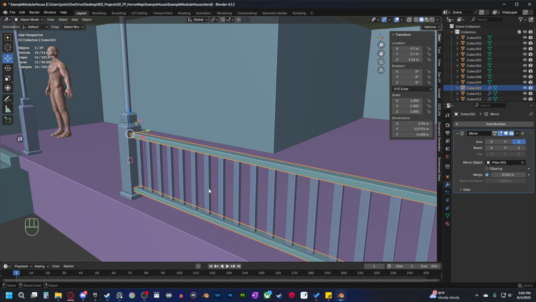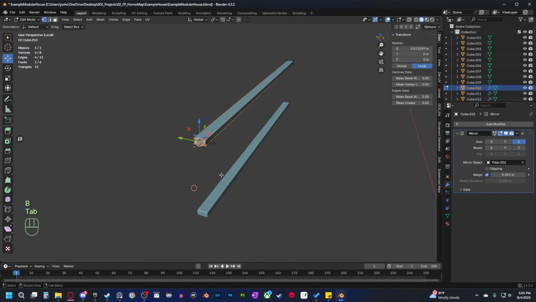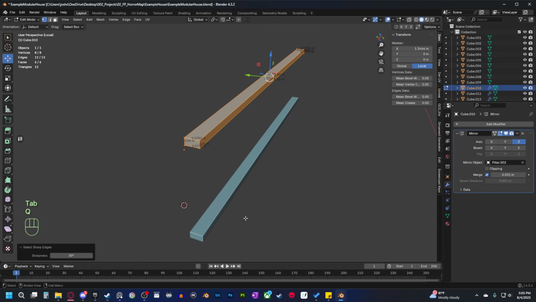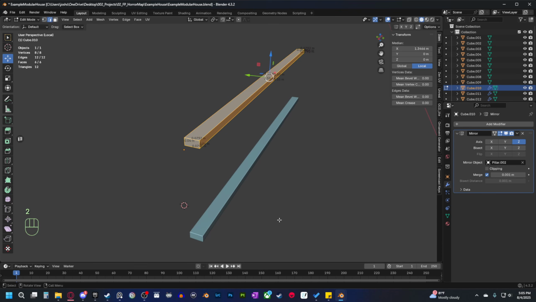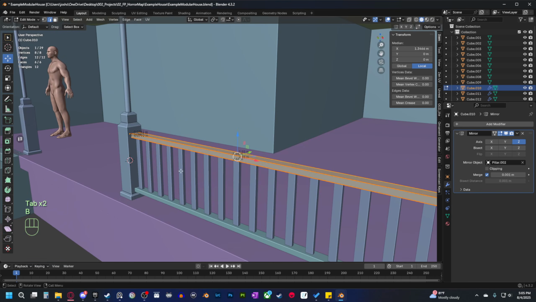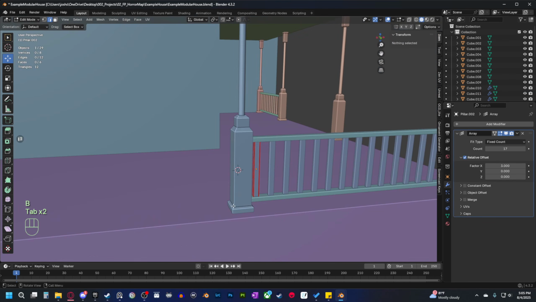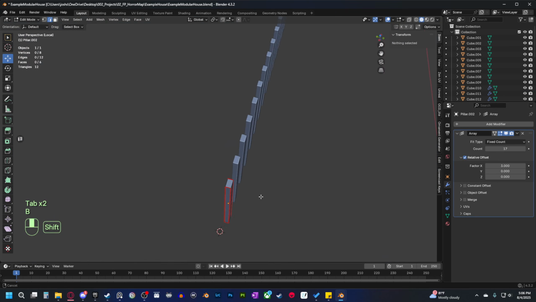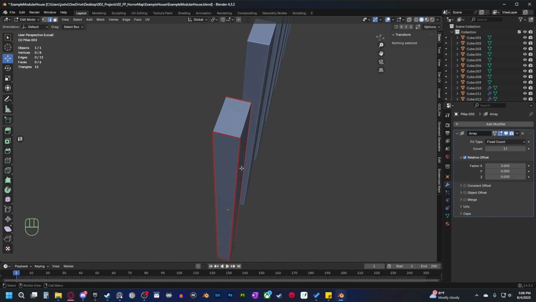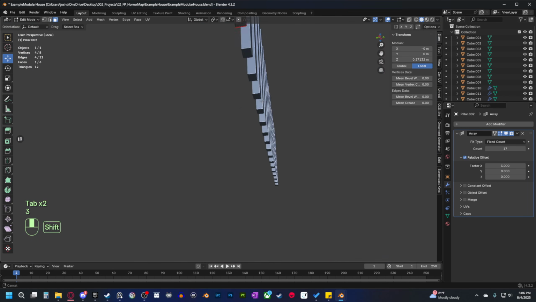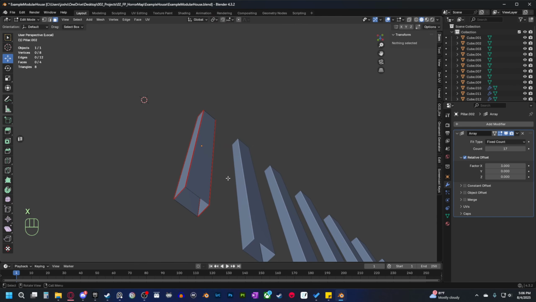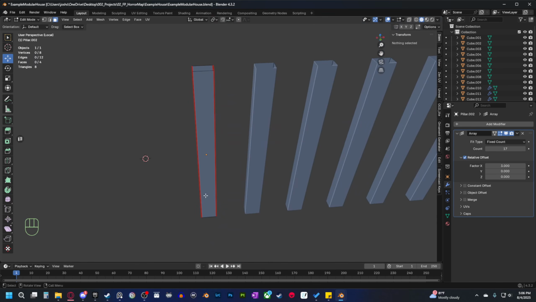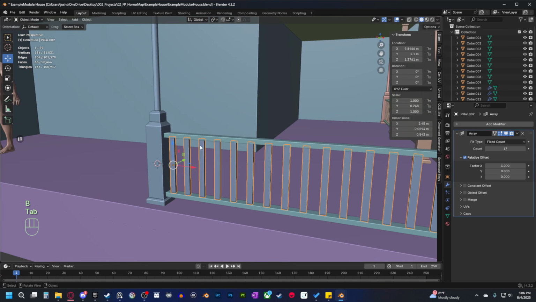Before I apply, though, I'm going to go ahead and UV unwrap these. So let me just select sharp edges, and we will mark seam. And then I also want to do these. Oh, and we can delete the faces on these. Okay, those actually already have seams, so that's good.